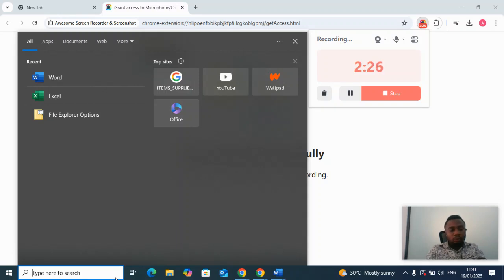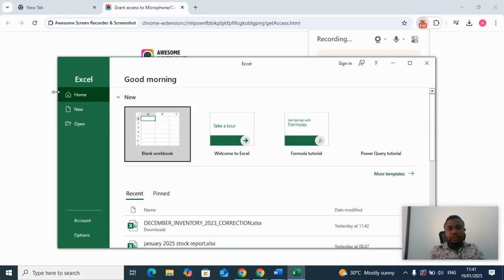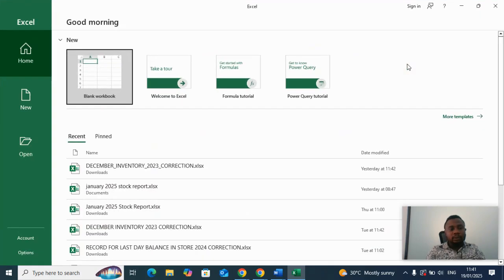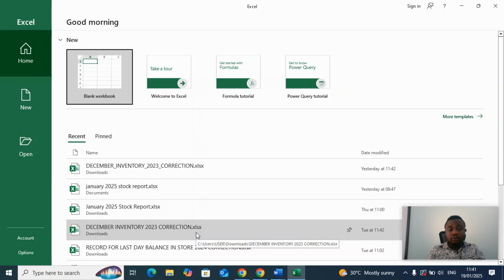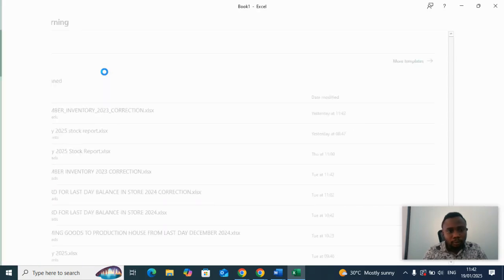Now I have Excel on my laptop already, which I've installed. So I'm going to open Excel. When you open Excel, the first thing you'll see is this: your blank workbook and some tutorials for you to also check out. Excel provides some tutorials. Under this place is the history of the data you've stored, that is, the Excel files that you've worked on so far. Now you have more templates. If you want to check some templates for your workbook, you can go to more templates and check that. So when you click on blank workbook, this is a workbook.